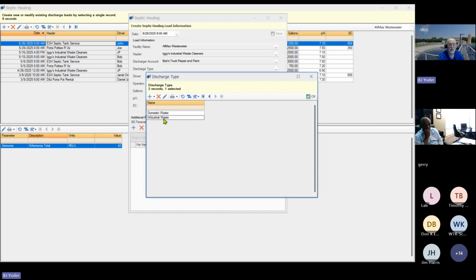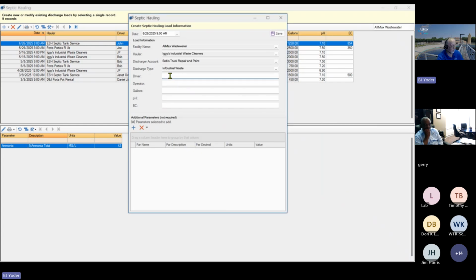And we're going to call this an industrial waste. Janet was the driver. Operator was Phil. He came in and took care of it. And they brought in 1,000 gallons. pH 6.5. They didn't do the conductivity on it, didn't have to and didn't need anything else, so we save it.